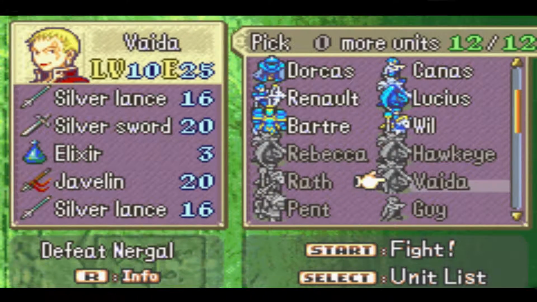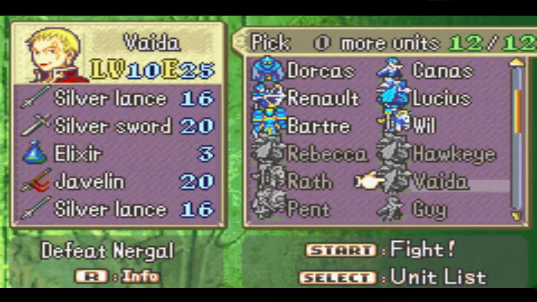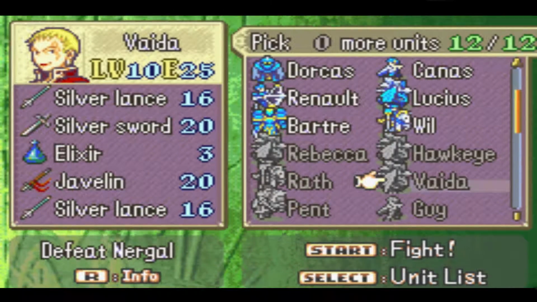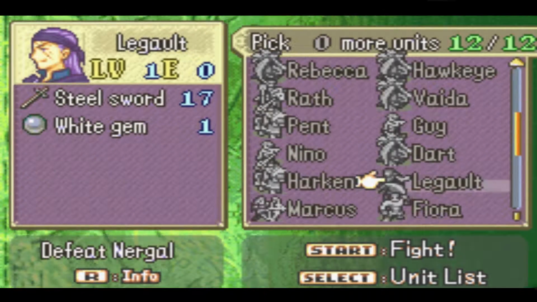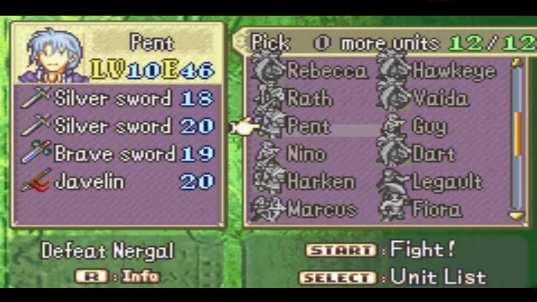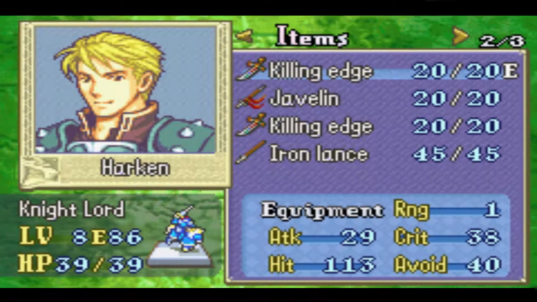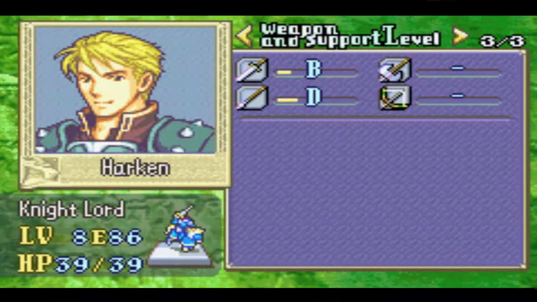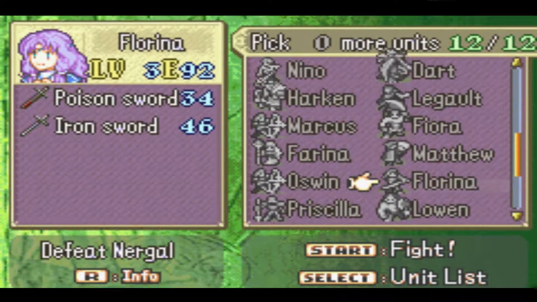One thing in favor of Veda is that she has an A rank in swords, so she would be capable of using that Brave Sword. But beyond that, yeah, I think that covers it. The other options were, of course, Pent and Harken, since they both can use the Brave Sword. But they would both be an inferior choice to Veda.